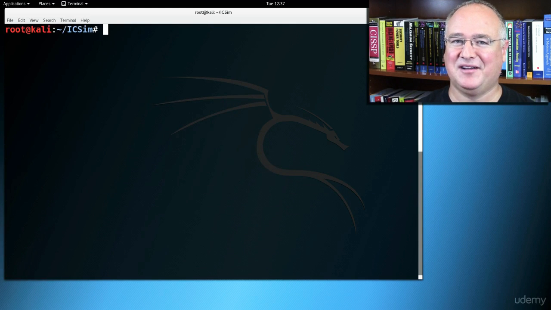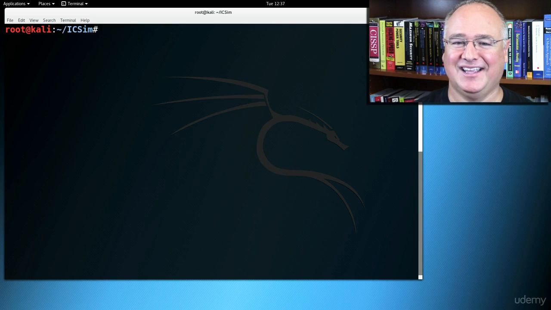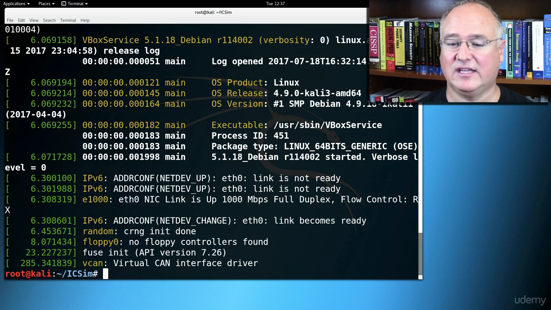Just in case you have rebooted your machine since the last lesson, or if you ever want to come back and rerun the vcan simulators, all we have to do is do a modprobe vcan, and then we do a dmesg to make sure that the vcan interface driver is in there.